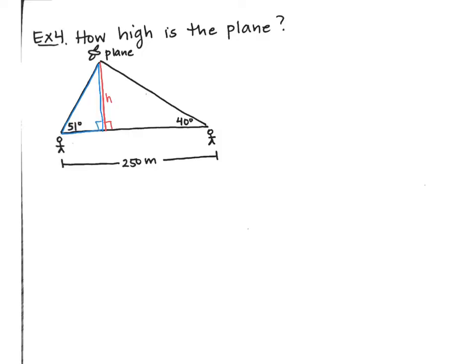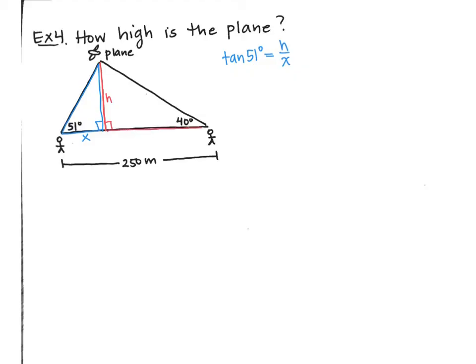This is 90 since it's a linear pair with 90. I see that's h, but I don't have the missing side, so I'm going to give the missing side a letter. If I just look at this little right triangle, I can at least write an equation for it. Let's say h and x, that's the opposite and adjacent. So I do know that the tangent of 51 degrees will equal h over x, because that's the opposite over the adjacent.